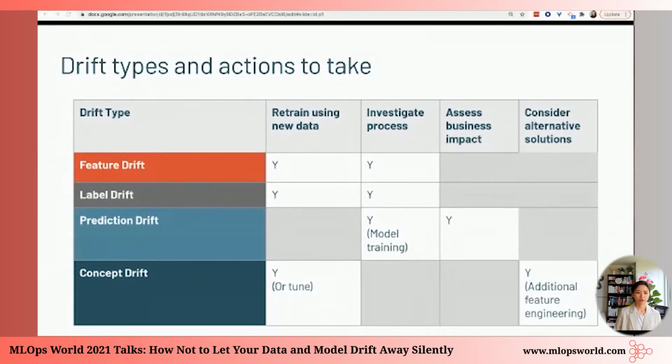The third type of drift over here is prediction drift. Here, we typically have to investigate how the model is trained, if there's something wrong during the model training process, and we should also assess the business impact. The last one, concept drift, can be the most dramatic shift, which means that we can sometimes retrain or just tune using new data, and that will work. Other times we might actually have to investigate alternative solutions or do additional feature engineering.